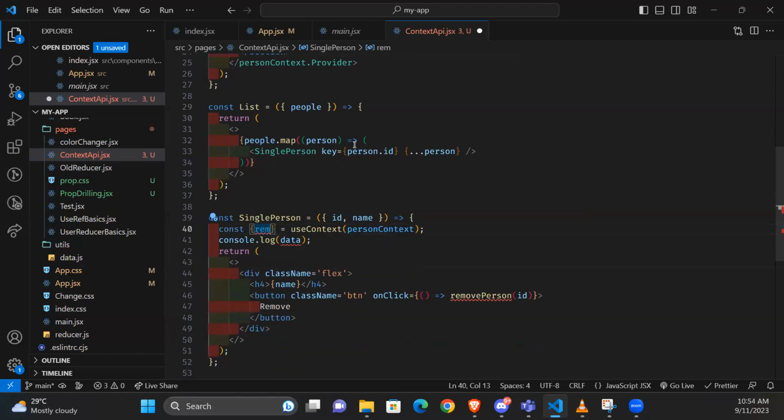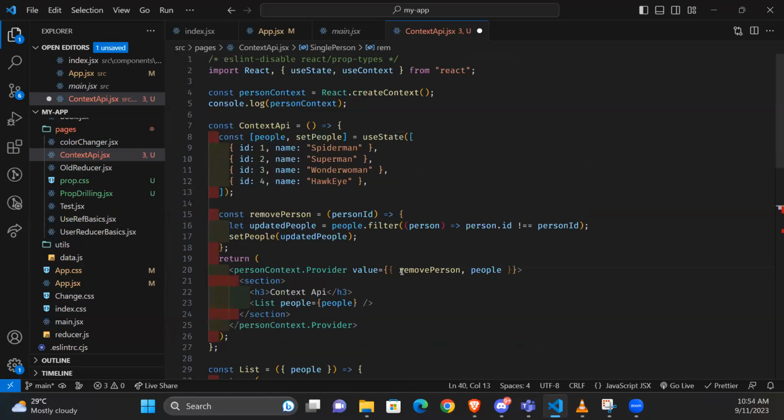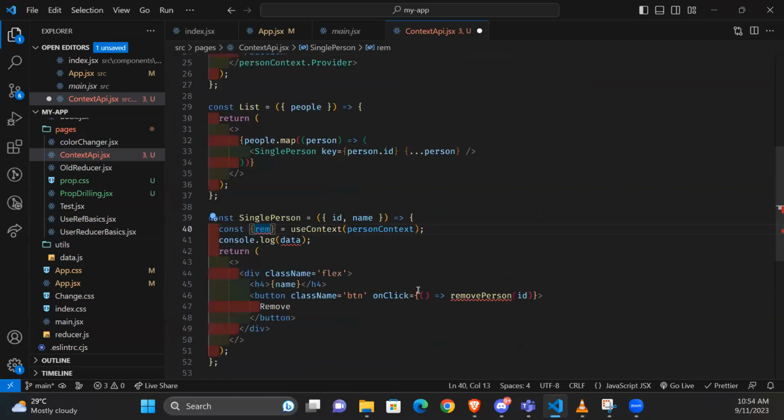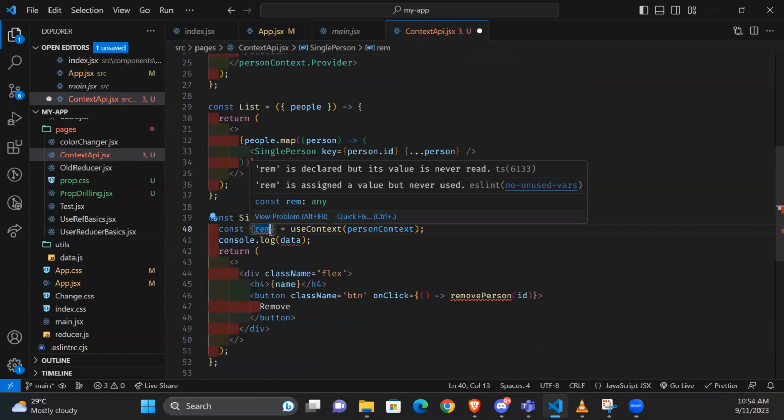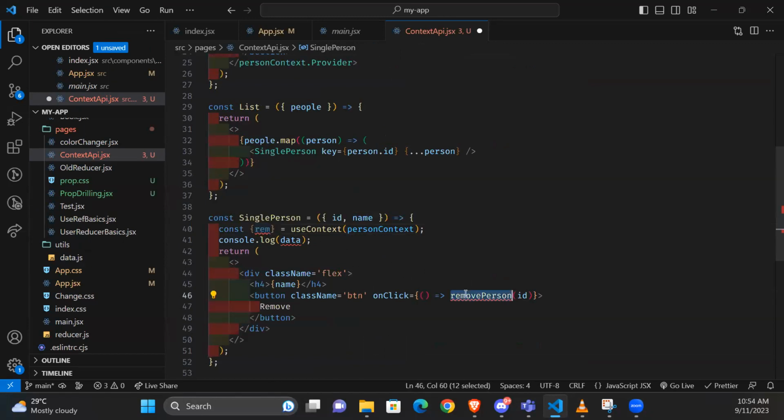Person context contains everything that we are passing inside here. So we are saying remove person. That's what we need here, right? So remove person, and then I'm able to use it as it is here.